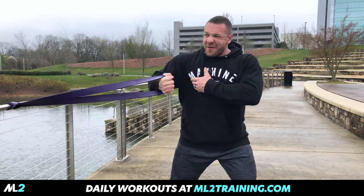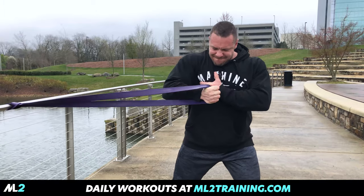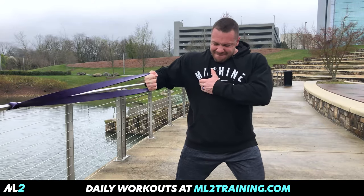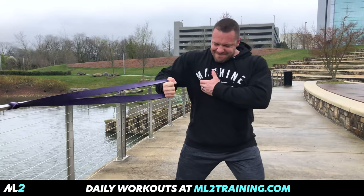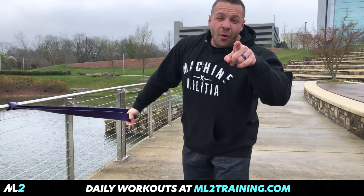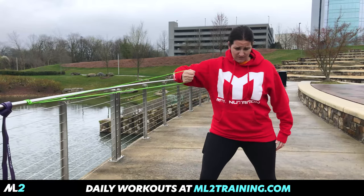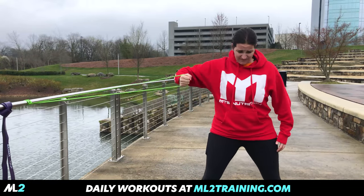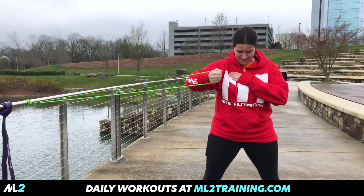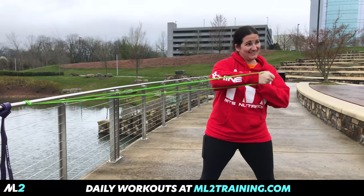Remember, I'm a 500 pound bencher. I'm gonna switch sides. I have 1.5 more sets. So here's the beautiful thing about the Sun Pal ones. Katie wasn't able to get any tension at the bottom because the light skills one was still a little much. But this baby weight she has here is actually perfect for her.